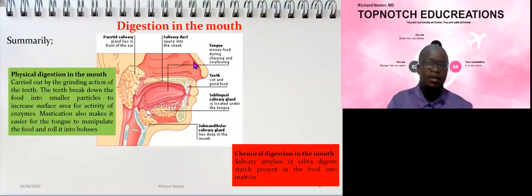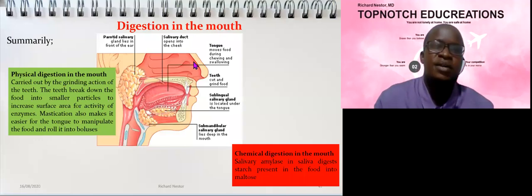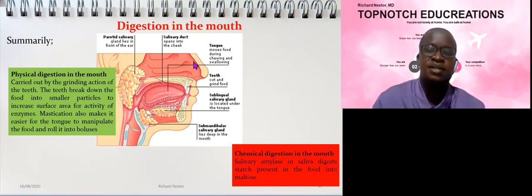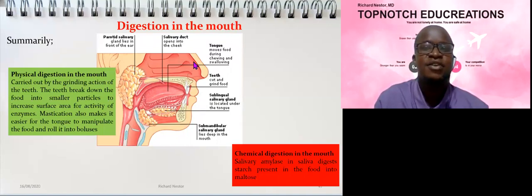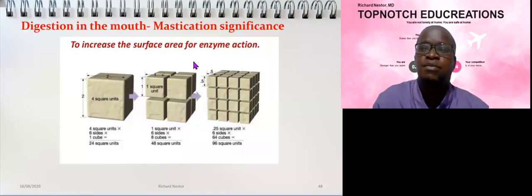It is essential for you to know what the components of saliva are and what the functions of the saliva are in the process of digestion. These are very critical questions for you to be able to note. And it's also important to take into consideration the fact that digestion of starch by salivary amylase requires an alkaline medium, which is provided by the saliva. So the two main digestive processes taking place in the mouth are physical digestion and also chemical digestion of starch. These are essential questions that you need to be able to understand.